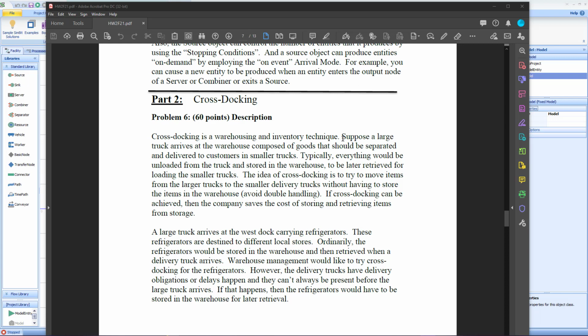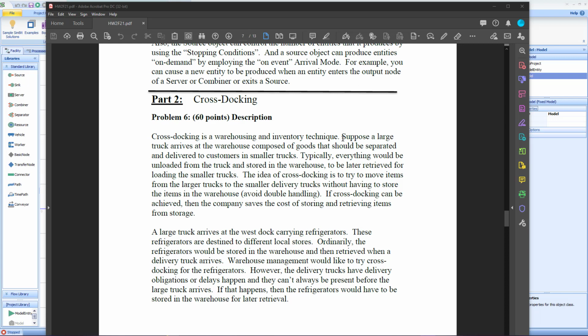And if the delivery truck for the downstream is not available, the inventory we receive is sent to the warehouse for future delivery use, for future retail stores. So here we're dealing with refrigerators.